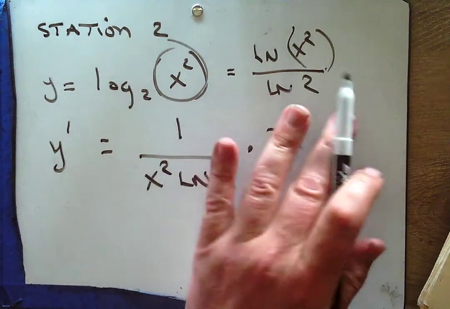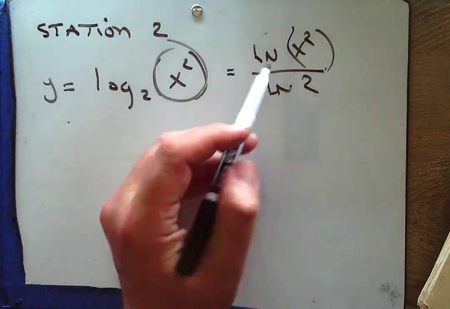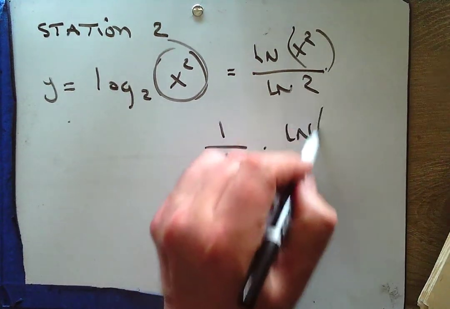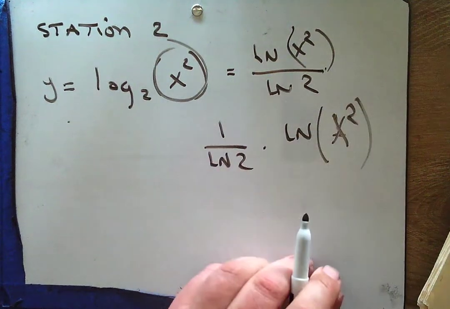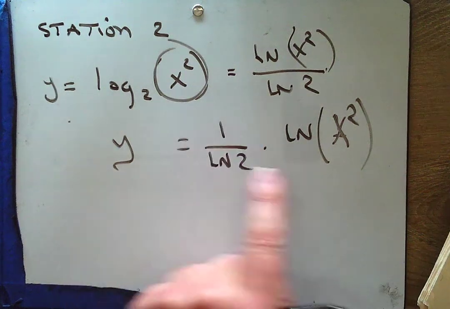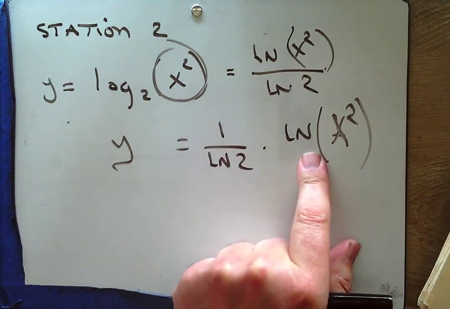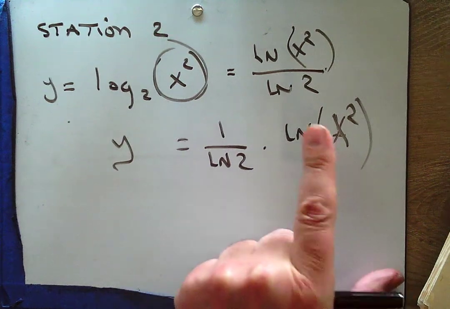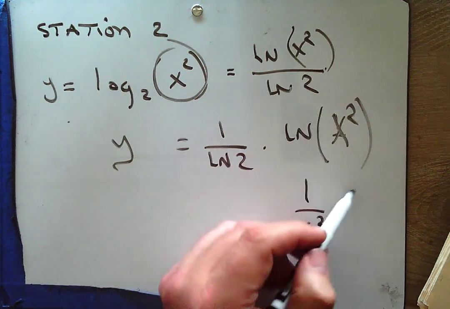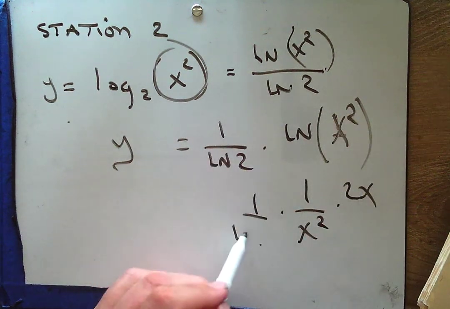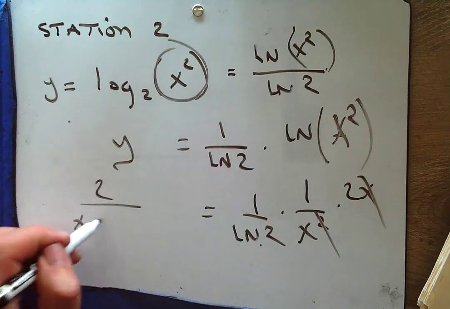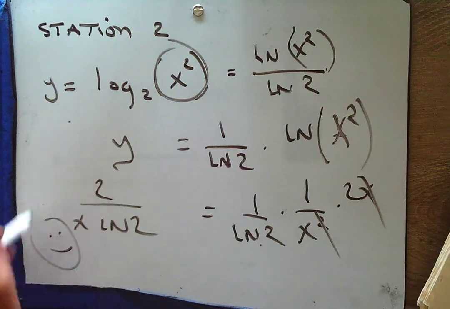And so my suggestion before, when we were talking about this the first time, was to say I would think it would be much easier on the brain, x squared, to think about the problem this way. This is what y is equal to. This is a constant times a function. I'm going to take the derivative of the function, and I'm going to multiply by this constant. The derivative of this function, ln of stuff, is 1 over stuff times the derivative of stuff. And here we have 1 over ln of 2. These can cancel, and so I end up with 2 over x ln 2. There we go. Okay?